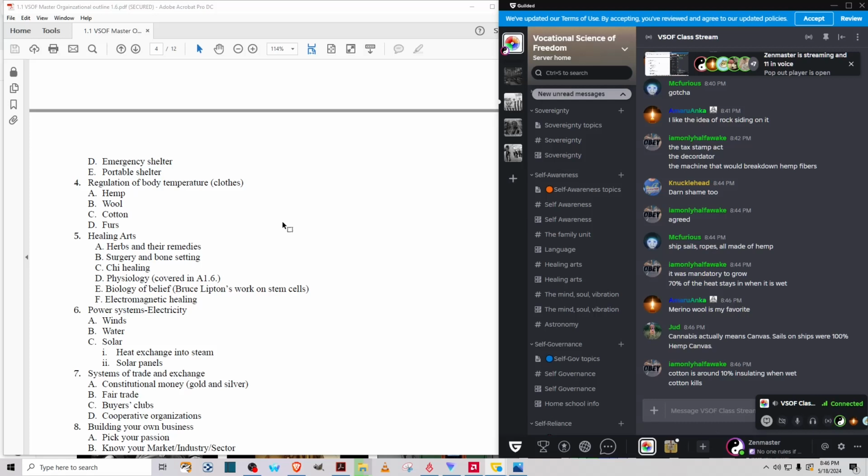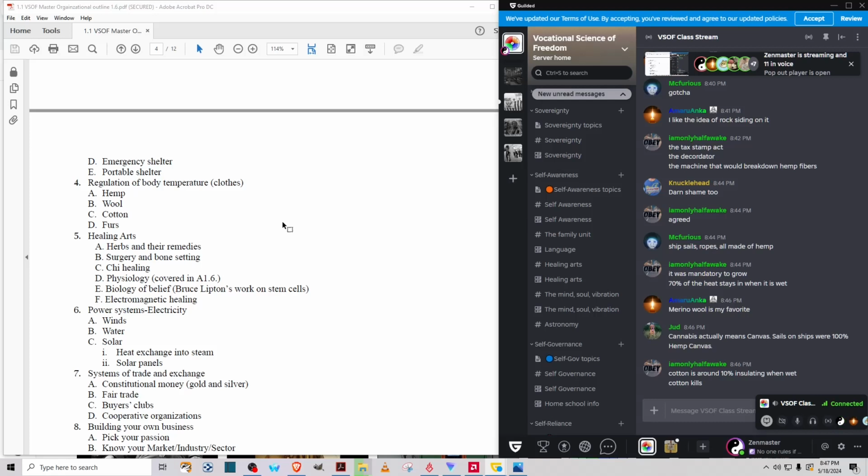But if you do not yet know how to skin an animal and cure the hide with the brains of the animal, I highly suggest that you learn how to do that, because every animal has just the amount of brains to cure the hide that's on the animal. Strange as that sounds, but that's how it works. I don't want to get into that. I did it when I was out in the wilderness.